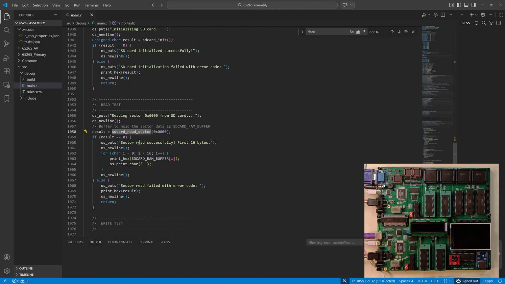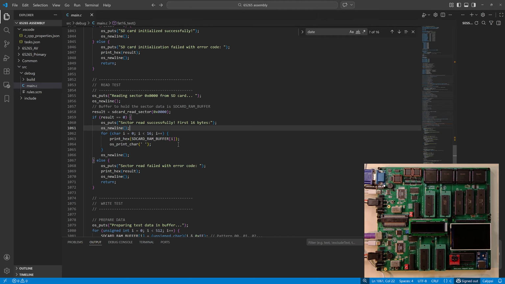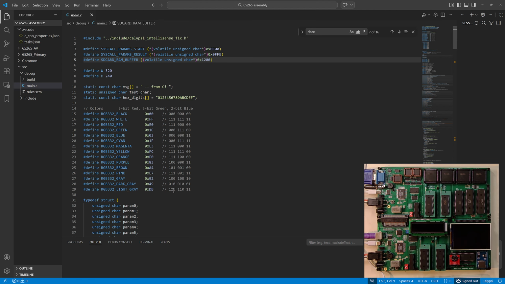So this is going to grab the contents of that, and then essentially I can read through the contents that got stored. It stores the results into a location called SD card RAM buffer, which I put up here and which points to that spot. Basically I'm setting aside half a K, so 512 bytes, as a buffer anytime I do any I/O with the SD card. Probably more efficient would be to have a lot more buffers or a larger buffer, but that's all I'm doing for now. It's just 512 bytes for everything.